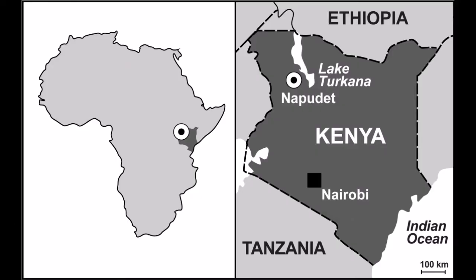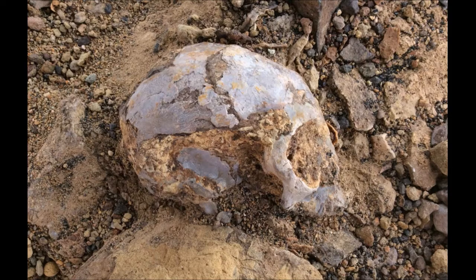In the paper we do an initial description of a new infant cranium from Kenya. The main findings are that it belongs to an infant aged about one year and four months, and we know it from a fossil site dated about 13 million years ago. The fossil was preserved in a series of volcanic ashes.